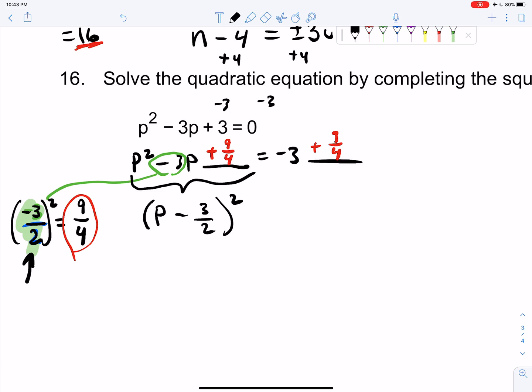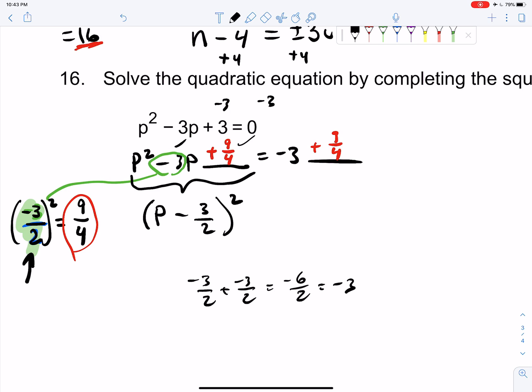What multiplies to 9/4? Well, how about negative 3 halves times negative 3 halves? That's 9/4. Bingo. What adds to a negative 3? Well, negative 3 halves plus negative 3 halves is negative 6 halves, which equals negative 3. There you go. Bingo. Middle.